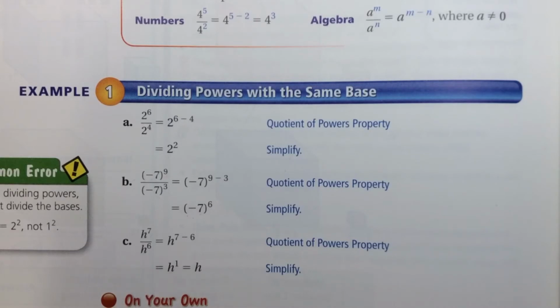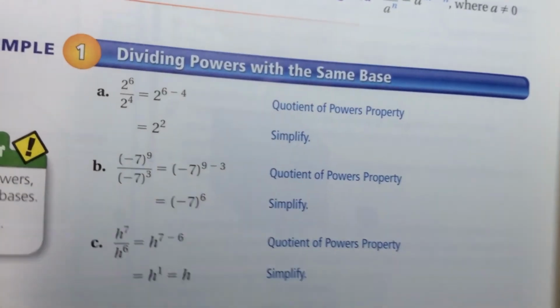So it's got one little exception here. h cannot be 0, because then we would have 0 on the bottom, and you can never have just a 0 on the bottom of the fraction bar, because that means divided by 0, which is not okay. So here we have h to the 7th over h to the 6th. They cancel each other out, and you're left with just h to the 1st, which is just h. And remember, h cannot be 0.